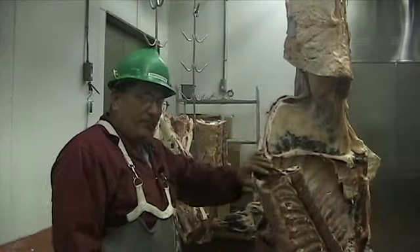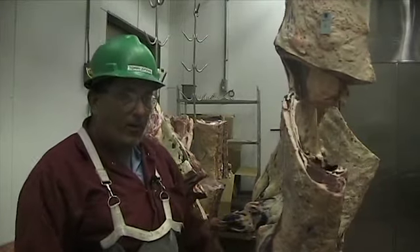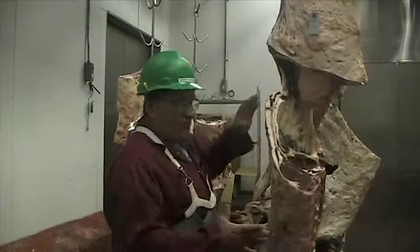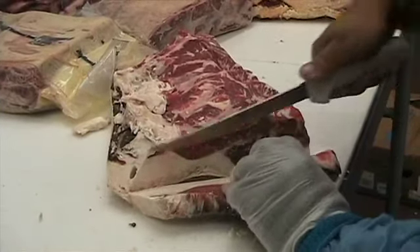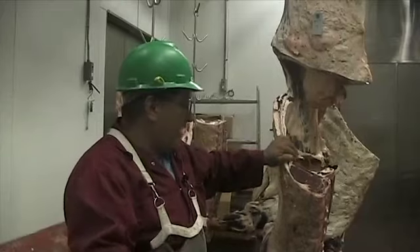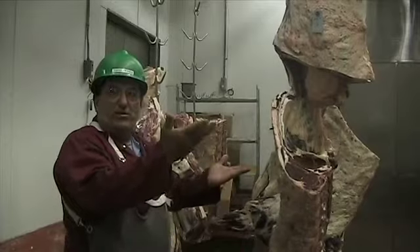When you dry age your beef, there is a cost for it. You wonder why dry aged beef is so much more expensive than traditional wet aged beef. Well, as this carcass dried, it shrinks. You're going to have some cutting loss — stuff that's non-sellable. That's actually going to have to be trimmed off or thrown into the bone can or sent out for rendering. So there you go — that jumps the cost up.